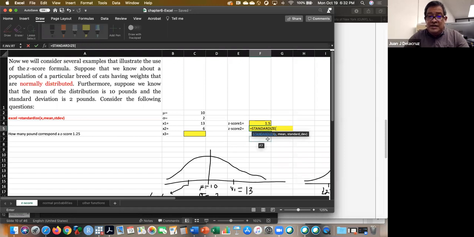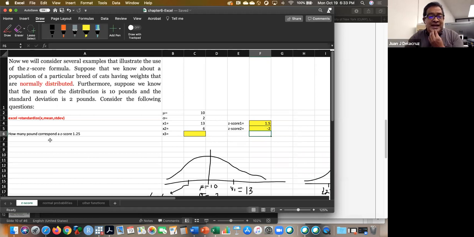So my x is going to be 6, my mean remains the same, and my standard deviation is going to be this, right? Once again, when the value is located to the right, you're going to find a positive number, so the z-score is going to be positive. When we are on the left, the number should be negative. So we have a -2 standard deviation, right? So that makes sense. 2 and 2 is 4. So if I subtract 4 from 10, that's going to be the z-score.